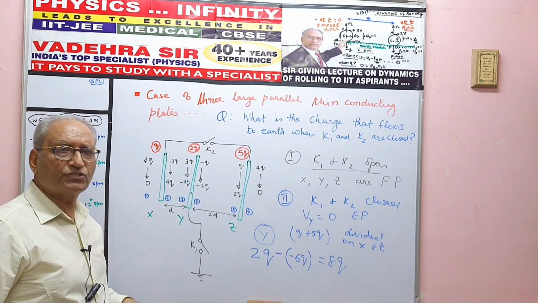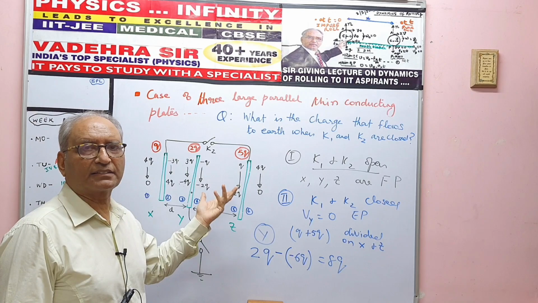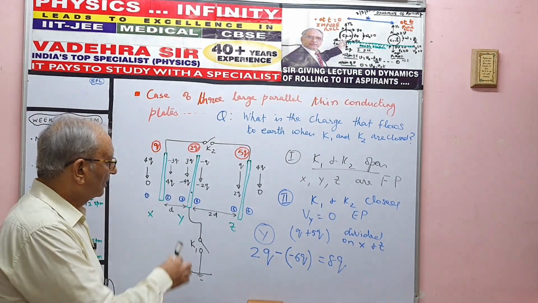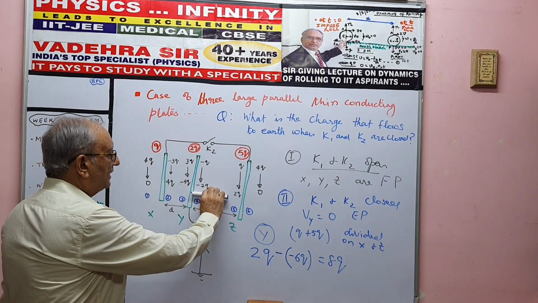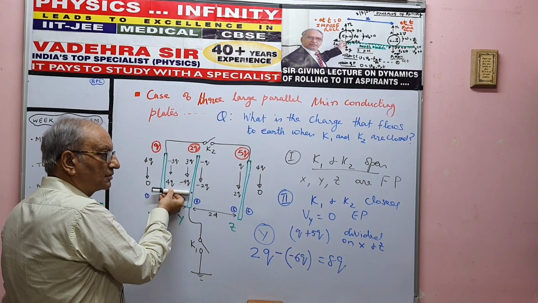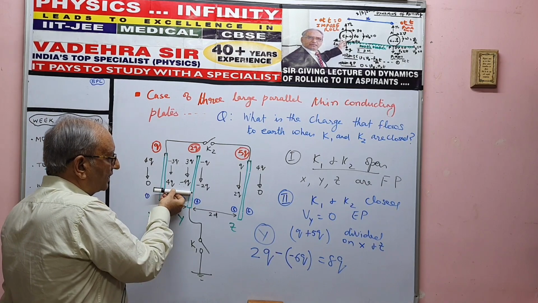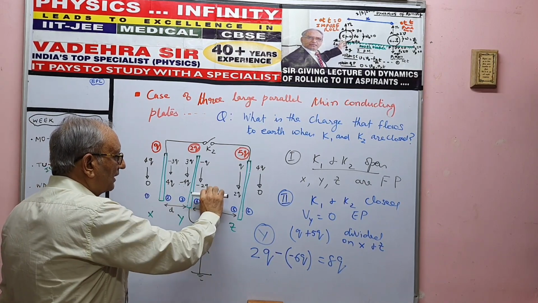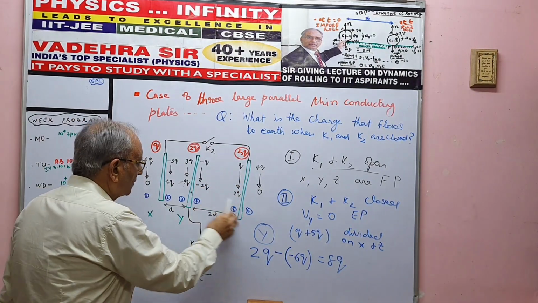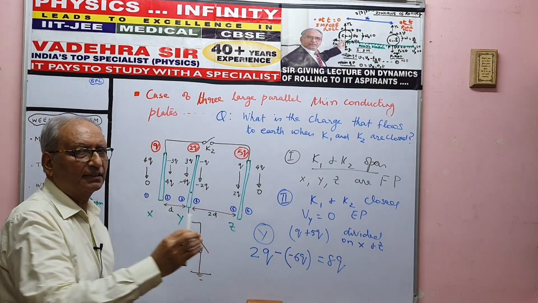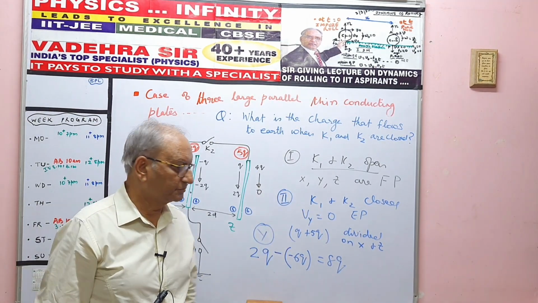Perfect. You can also check that with this charge distribution on the faces, every plate, every conductor is in electrostatic equilibrium. How? Suppose I take a point here within the plate Y. 4Q creates field here. This 4Q creates here. Cancel. This 4Q creates here. This minus 4Q attractive creates here. Cancel. This minus 2Q attractive here. This 2Q repulsive here. Cancel. And like that, you can check a point here or a point here, they will come out to be in equilibrium. The fields would be 0 within the conducting material of all the plates.